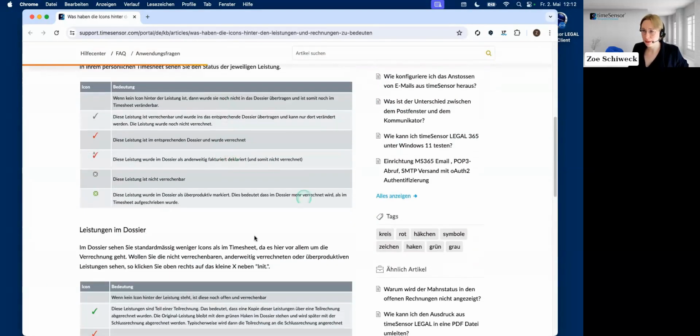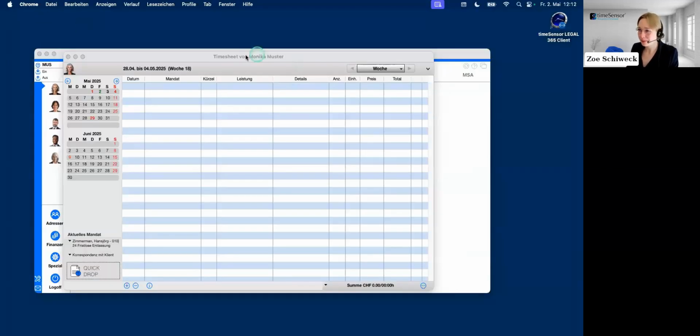I would like to show you, in this article, you have a comprehensive overview of the most common icons that we typically use. For example, these icons include all the different types of services that I have listed directly in the upper box. Please take your time to look at this, review the different types of services, and then working with the timesheet should no longer be a problem.